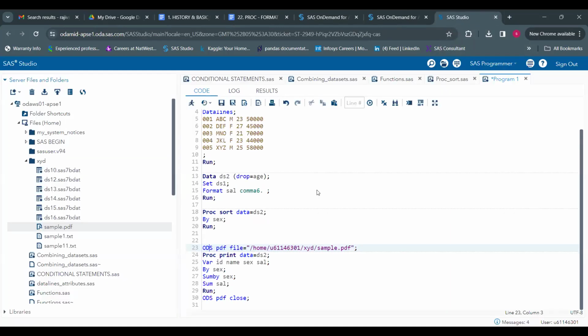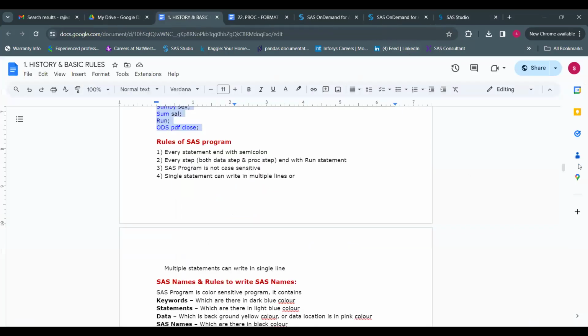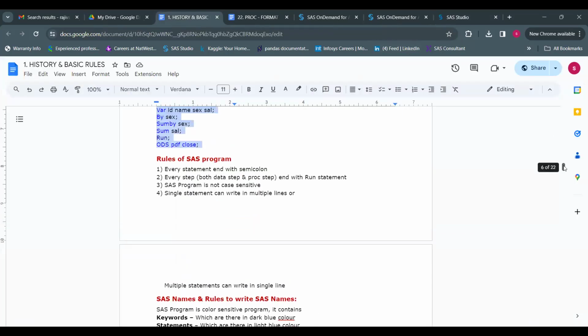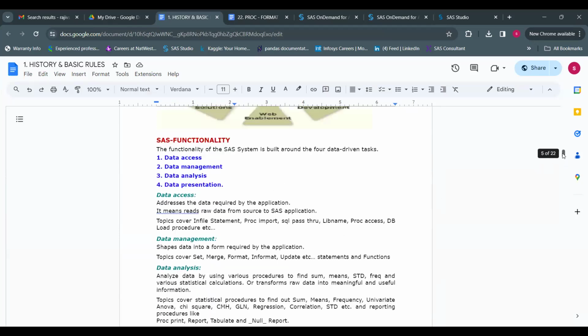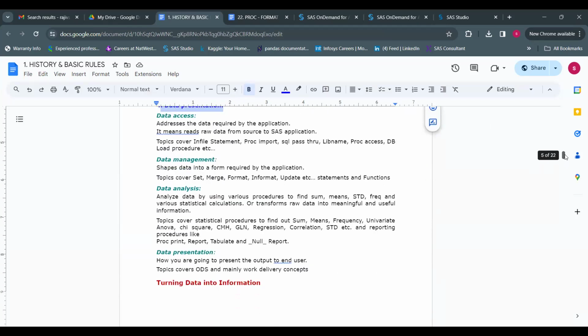Yesterday we went through a concept called SAS functionality, where we have data access, data management, data analysis and data presentation. All these four steps, I just wanted to show in simple coding.